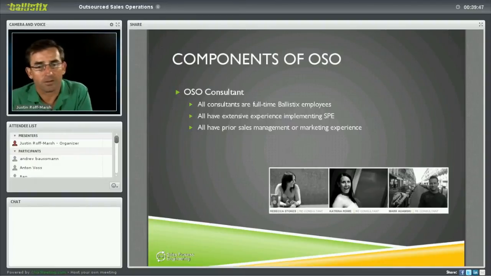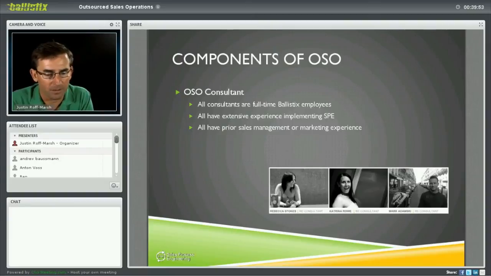Now, when you engage with us, you get 25% of one of our consultants' capacity. Sometimes people do the maths in an effort to impress me with their mathematical skills, I'm sure, and repeat back to me that, well, what that means is they're getting 10 hours of consultants' capacity, and I'm not very comfortable with that formulation, because it doesn't really work that way in practice.